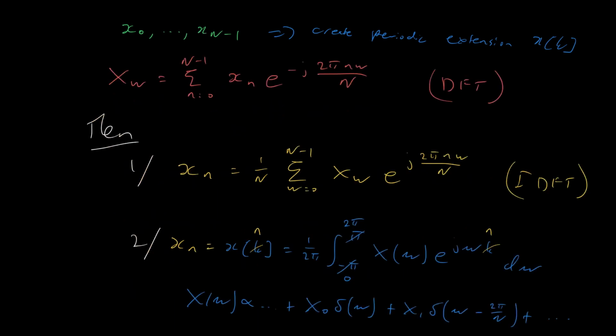We are now ready to summarize. Given a finite amount of data, we can form the discrete Fourier transform. Its only purpose in life is to tell us what coefficients we need to be able to represent our data as a sum of sinusoids in this form here. And this on its own is already useful. It gives us a frequency decomposition of x of 0 to x of n minus 1. We've written it as a finite sum of a finite number of complex exponential sinusoids. On the one hand, that could be the end of the story.